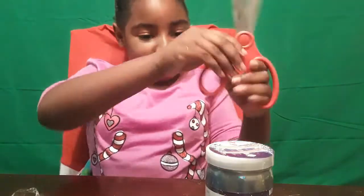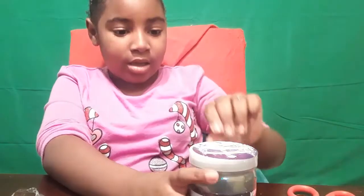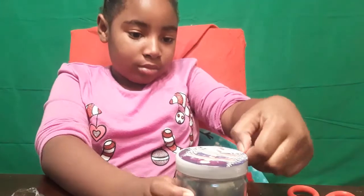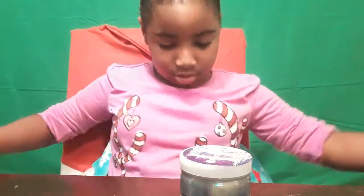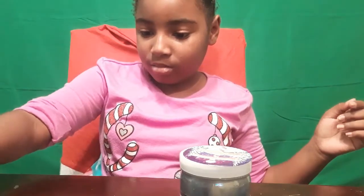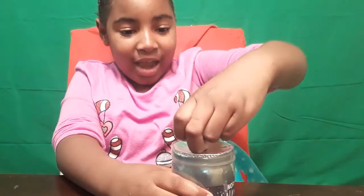This stuff is open. Safety: the reason why I'm not using it with the adult is because my adult's over there, watching me. One sweet, one little bite. Be careful. Oh, that elf snot's all over the table. Okay, let's open the dice and see if I've been naughty or nice. Please, I've been nice every day.